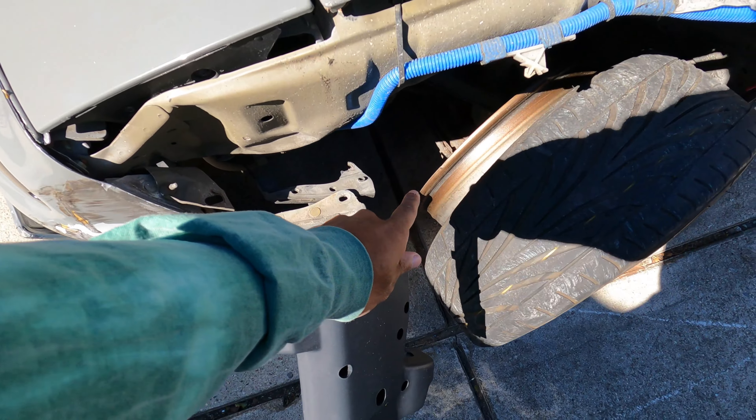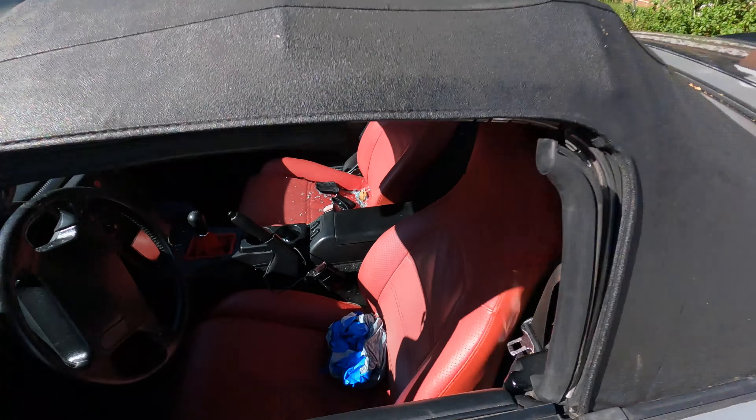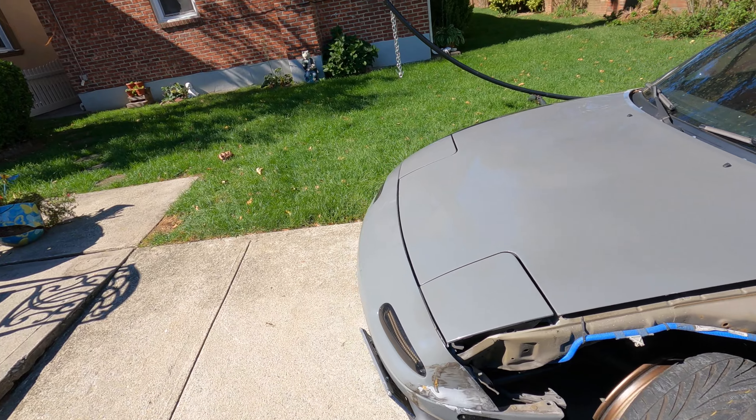Update on the Miata too while we're out here — I ripped off the carbon fiber fender just to get the car inside. You can see I was riding on the rim just to get it inside because I was tired of it sitting out there. You guys remember the broken window. Since most of you are car people, what would you do in this situation? I'm going to get the insurance payout, retain my vehicle — would you fix it or part it out? I feel like a car like this is never going to be the same for me.